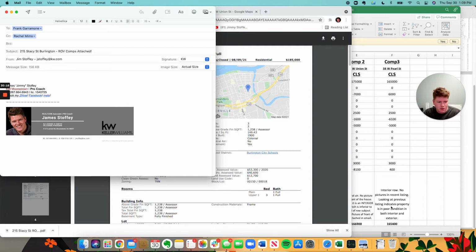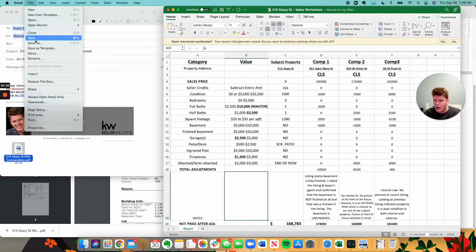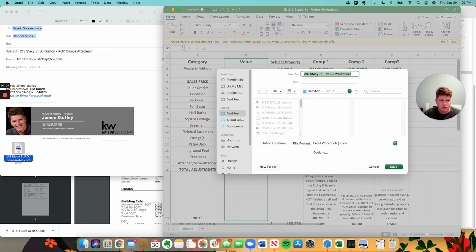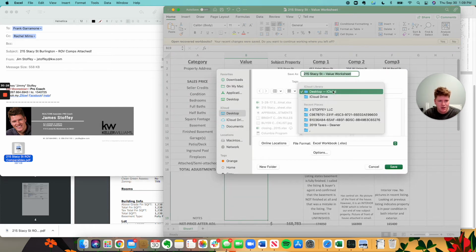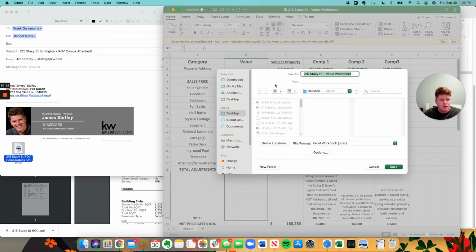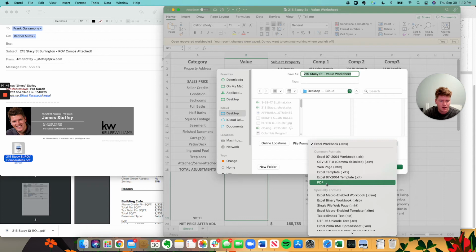Okay, so I'm going to attach the comps. I'm going to save this as a PDF. If you know me, you know I'm trying to do everything as concise and professional as I possibly can, so there's no confusion. The last thing I want to do is send the appraiser 3 different emails with the comps spread out and the ROV 30-page. No, cut to the chase. Here's the 2 documents. Here's my bullet points on why I'm right and you're wrong.